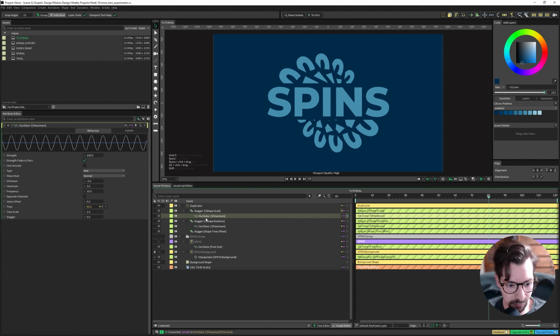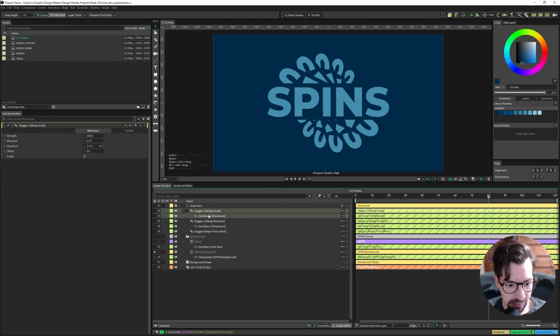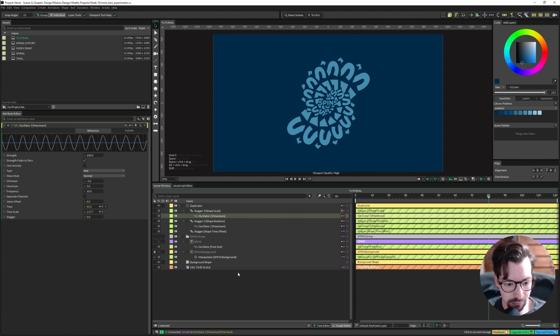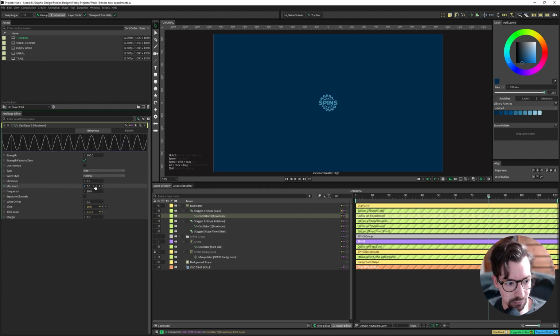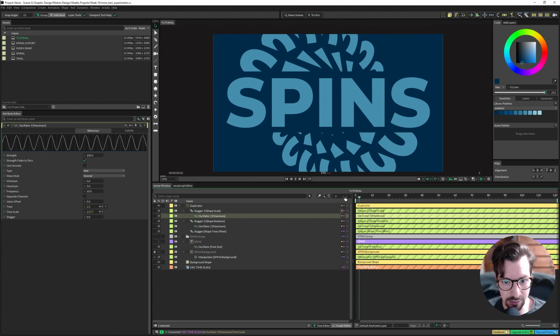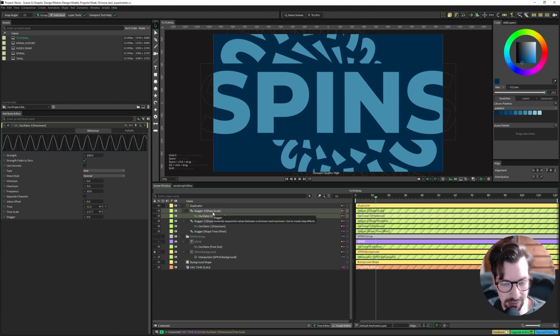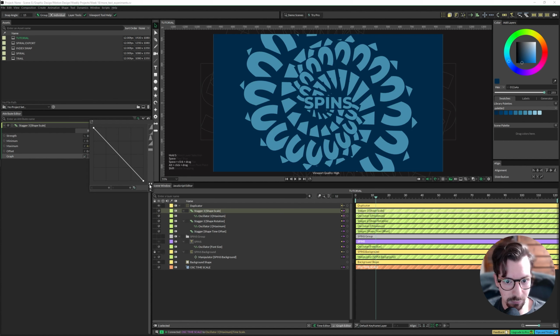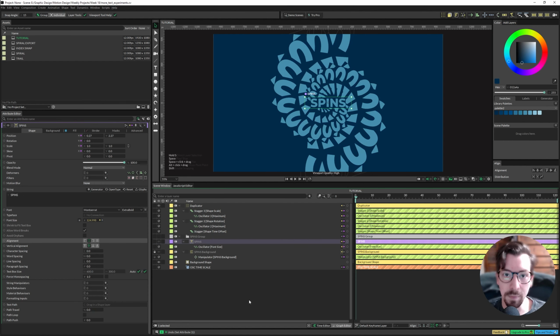So where are we at? For the shape scale, we add an oscillator to it. That way we can scale each instance individually. And then on that stagger and the maximum, we add an oscillator, which again, don't forget to attach your timescale to it. And for this one, just want a minimum 0 and a maximum 5. And okay, that's not quite what we want. So let's go to the stagger graph because it's putting the biggest in the front. We want the biggest in the back, so we're going to reflect that. Okay, cool. Yeah, hope that makes sense.